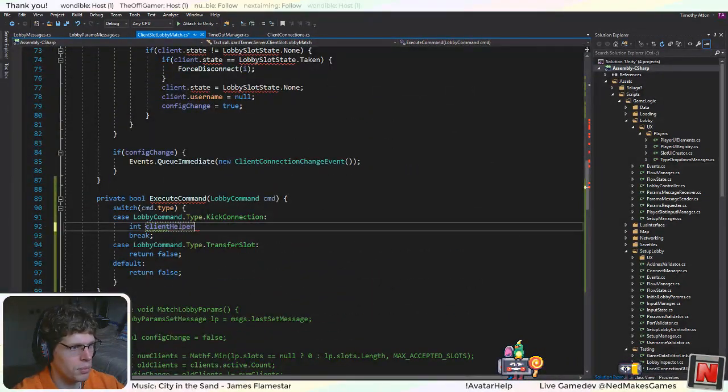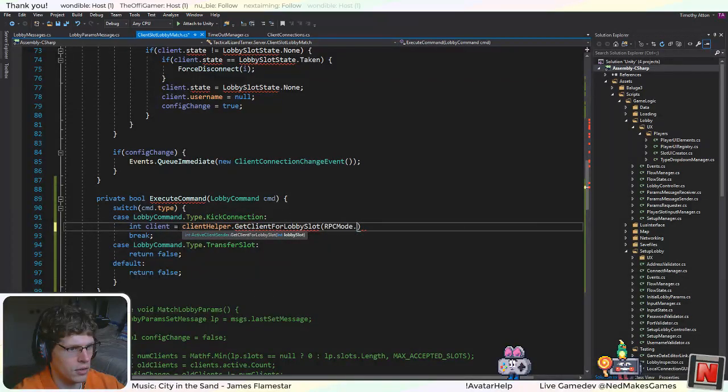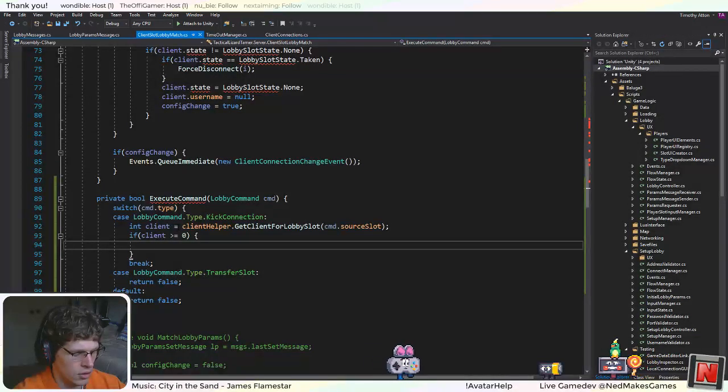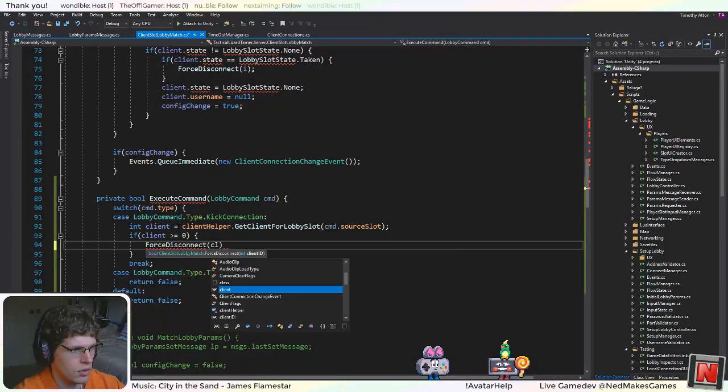Okay, so client helper, oh wait, that equals client helper get client for lobby slot, and that's the command. Source slot. So if this client is greater than or equal to 0, then that means that there was some client associated with that slot. And then we would force disconnect.